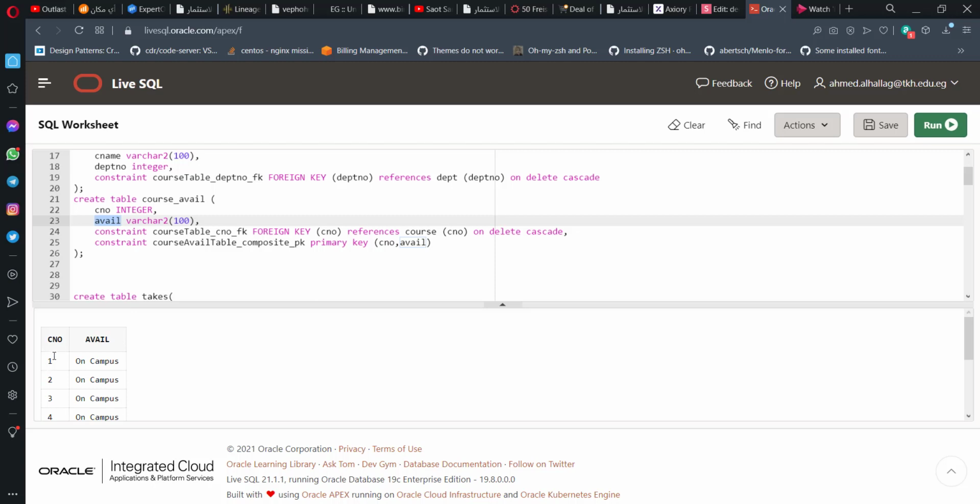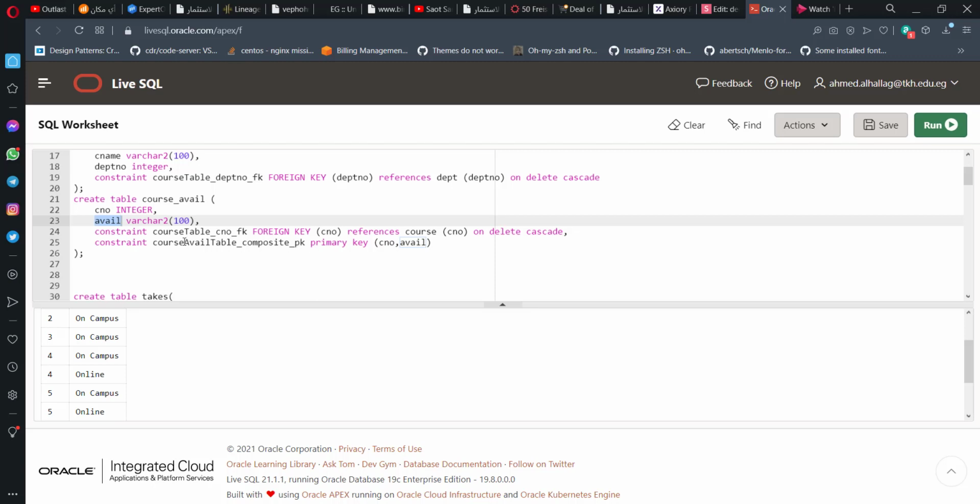For example, this is the final result, by the way. If you have a course, for example, this course, the course ID is databases, right? So databases can be taken only on campus. The second course and the third, all of these are taken on campus. The fourth course, which I think is digital forensics, can be taken on campus and it can be taken online. So one would say, how is the ID, which is a primary key, redundant? How is there the 4 two times?